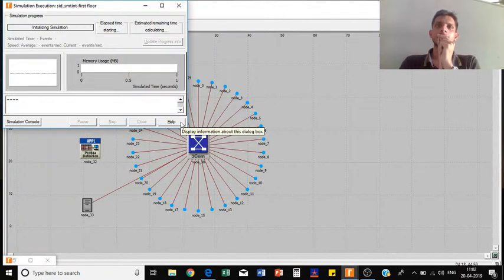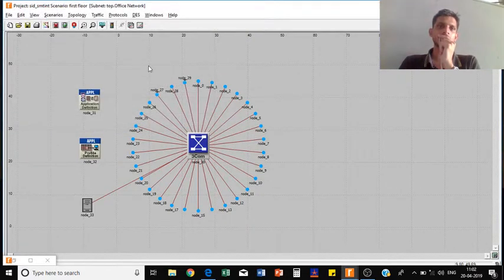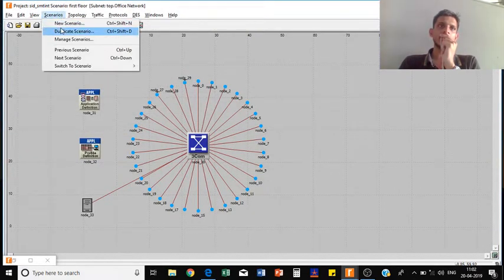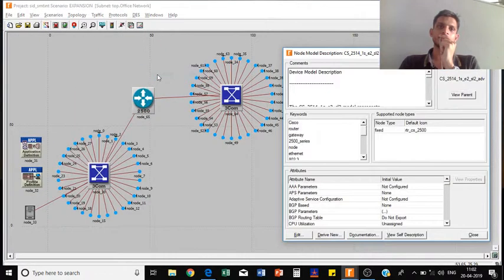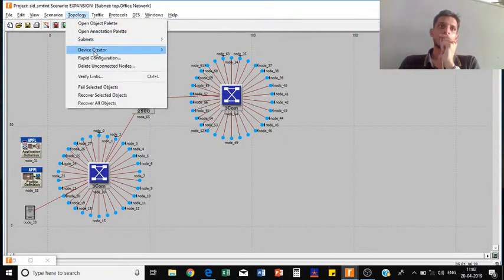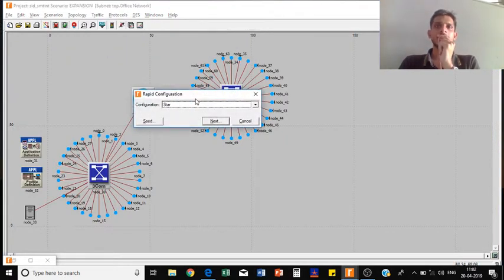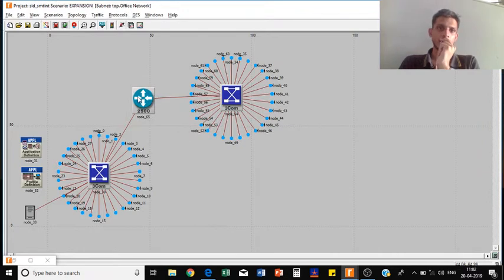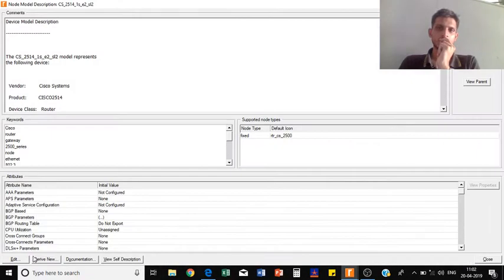So this was the first baseline scenario, the first flow scenario. We have a simple star topology and a number of nodes. Next, go to the scenario and duplicate scenario. So the other scenario would be the expansion. For the expansion, again, we go to the topology, rapid configuration. Similar steps are followed to create a second network. And here, we connect these two networks with the help of this router.